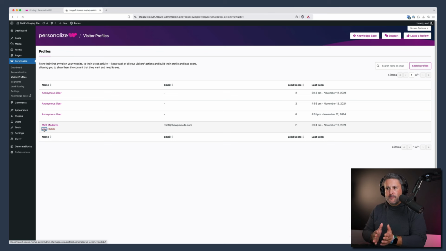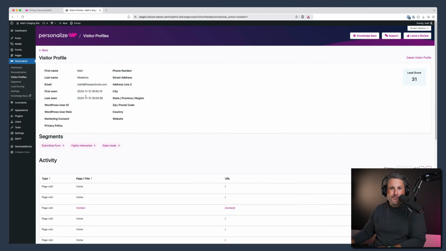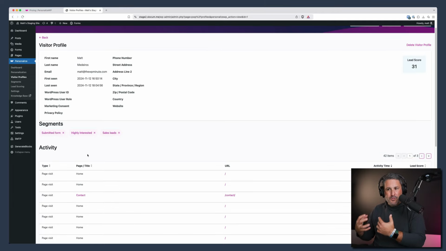So when we view this, we'll see a bunch of information. This information is either going to get piped in from different actions from your site. And in my case, I'm using Gravity Forms for a contact form. In Gravity Forms, once I submit a form, Personalized WP is saying, oh, we've identified that user. They've inputted a contact form, which is Gravity Forms in this case. We put in the first name and the email address that we captured from that form.